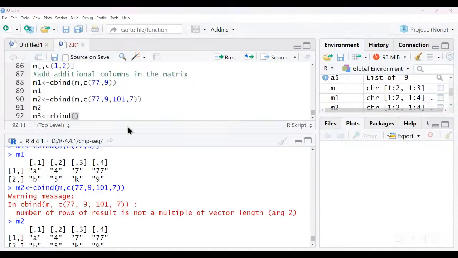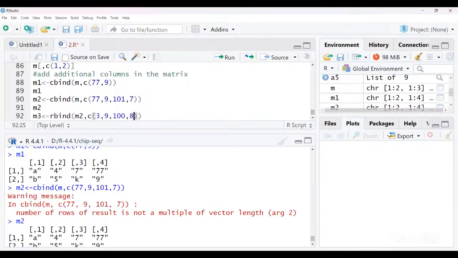So what was the last one I had used? It is M2. In M2, I am adding the rows. How many items are there in a row? Currently in this row there are 4 items. So I should give input of 4 items. So I will give 3, 9, 100, 8.